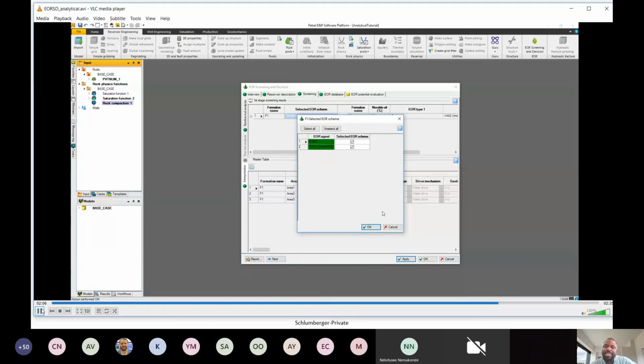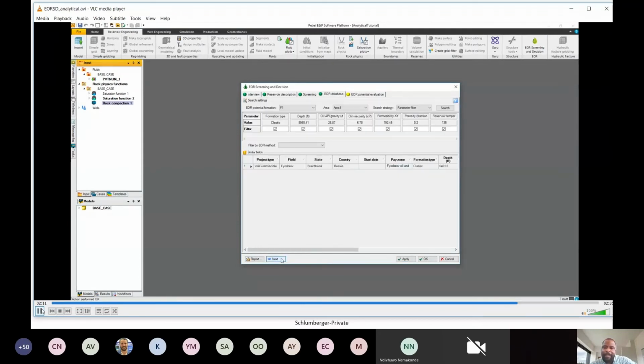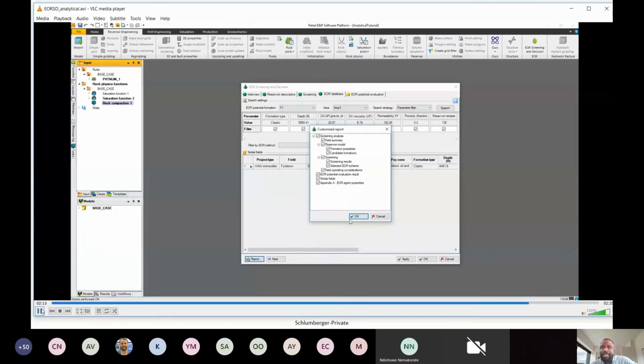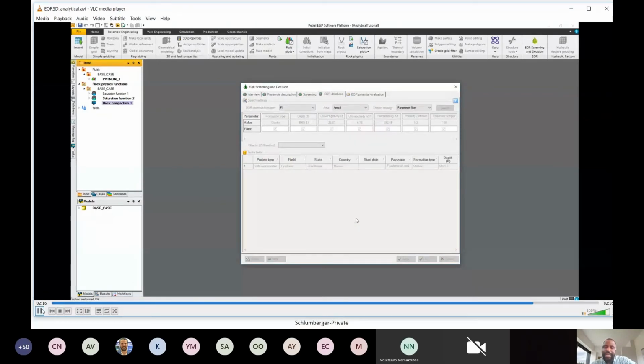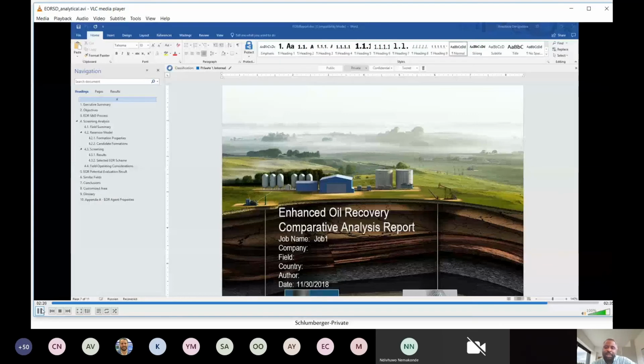In this case, for the Argentine field you have there, you have foam and WAG. And once you complete the process, it will automatically generate a report which has all the specifications of your EOR process that was used, and also the results and the validation of the EOR tool.